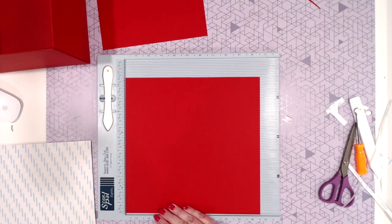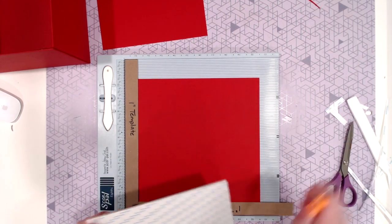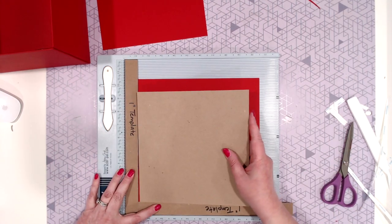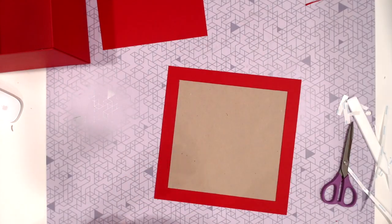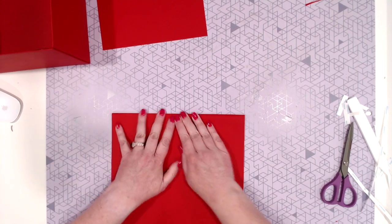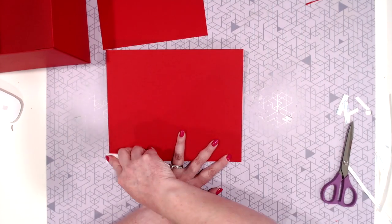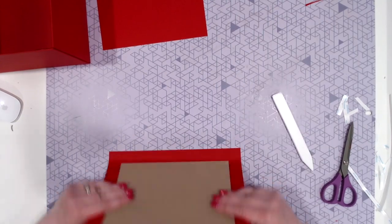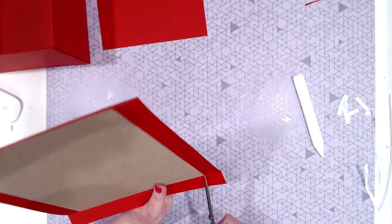Again, 1-inch templates. And then we're gonna pull our backing off. Our usual process. Okay. We're gonna wrap this just like normal. Our corners out just like normal.